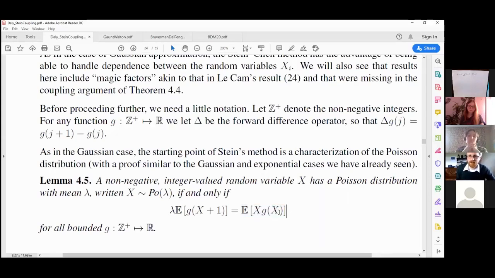To prove the other direction, like in the Gaussian case, the easiest thing to do is to write down the Stein equation, show that it has a bounded solution, and then essentially mimic what we did in the Gaussian case. I'm not going to go into that proof, but if you follow the same steps that we did for the Gaussian, then it works. This also gives you some idea of why size biasing will be useful. I'm definitely not going to talk about size biasing in a Poisson context today, but that will be pretty much all I'm going to talk about next week, I think. This expression divided by the mean is exactly how we defined size biasing. Where did my bit of paper go?